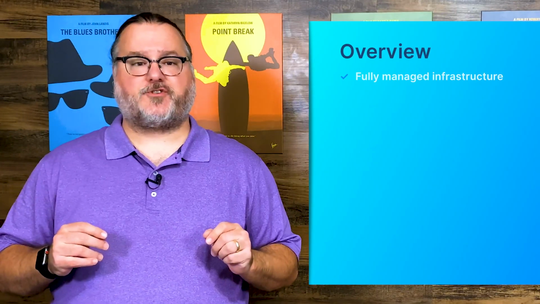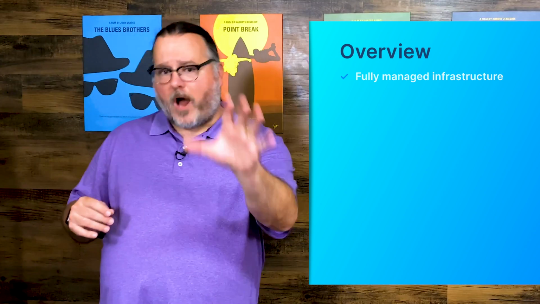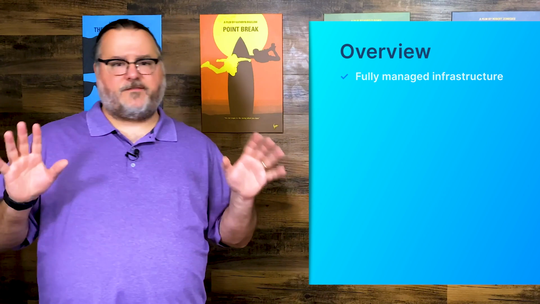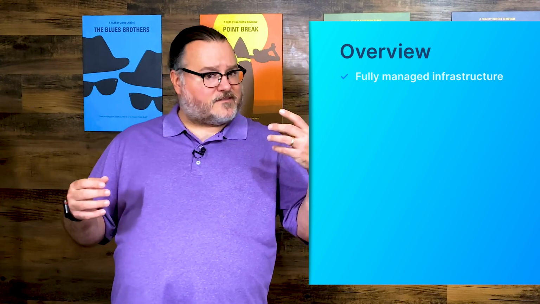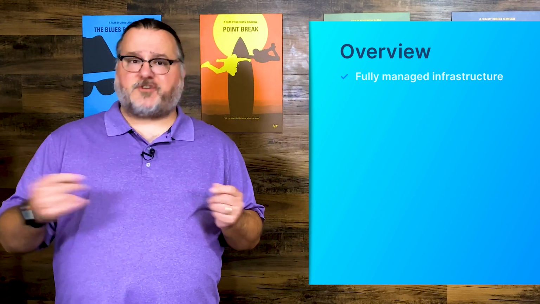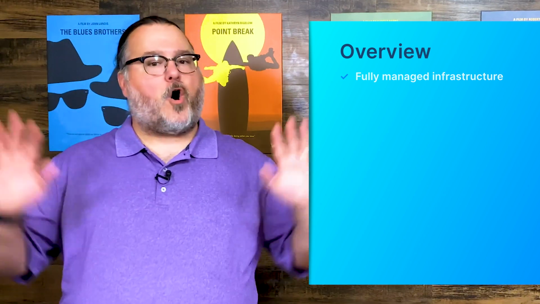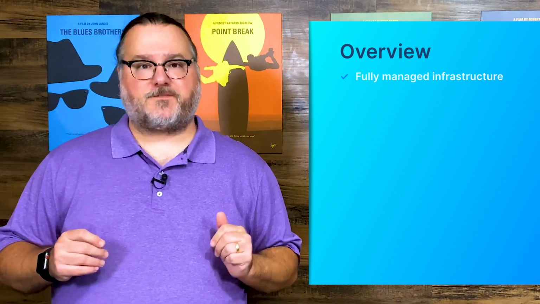Let's start off by looking at what Windows Virtual Desktop actually is. WVD is a fully managed virtual desktop infrastructure located in Azure. With on-premises deployments of VDI, companies had to manage all individual service components, like the remote desktop gateway, the connection broker, your session hosts, etc. With WVD, all of these components are fully managed by Microsoft.